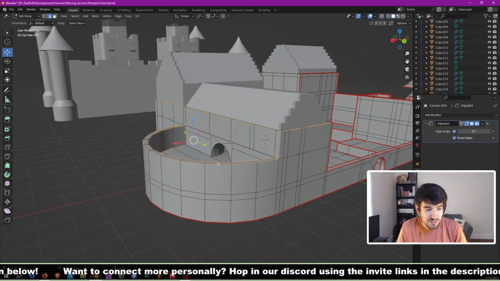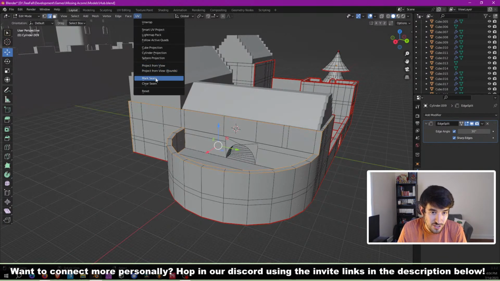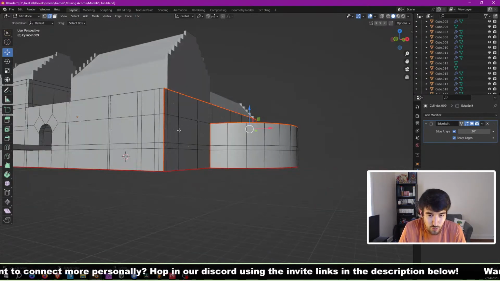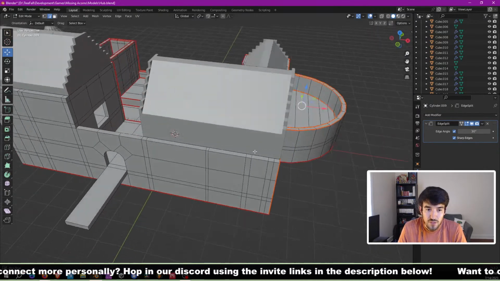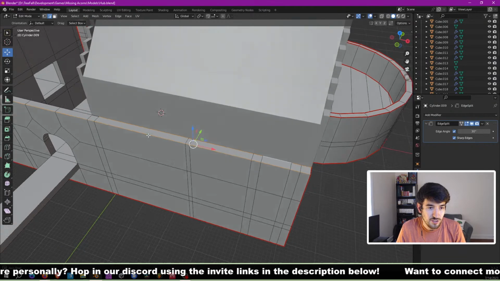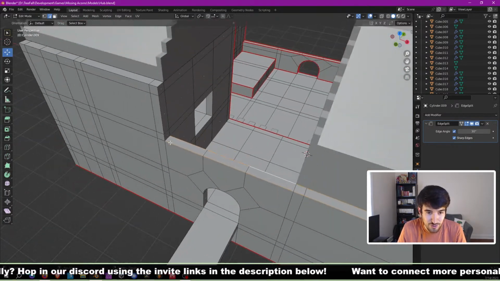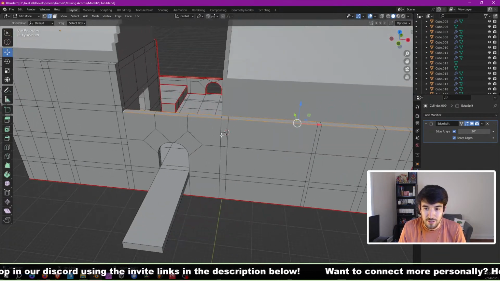And Mia Johnson says, is this a PlayStation game? Yes, it will be a PlayStation game. It's not yet, but it will be one day. Well, technically already, I actually have the Unity project running on the dev kit, so it's technically a PlayStation game, but you guys will see it officially down the line.